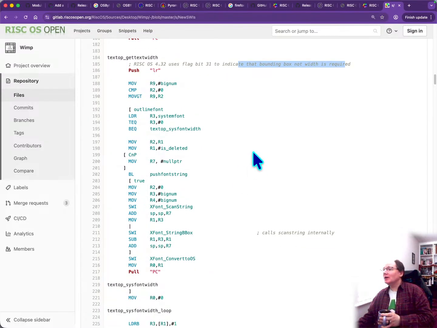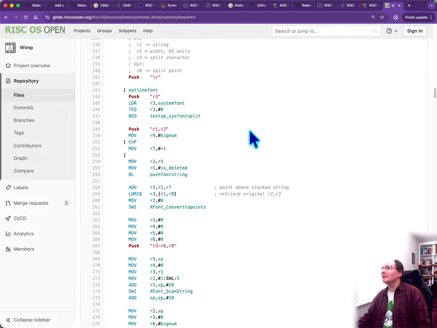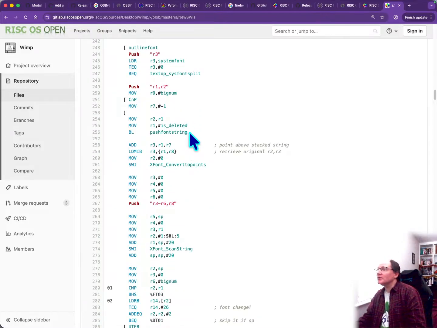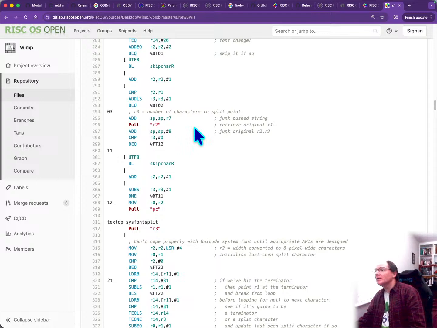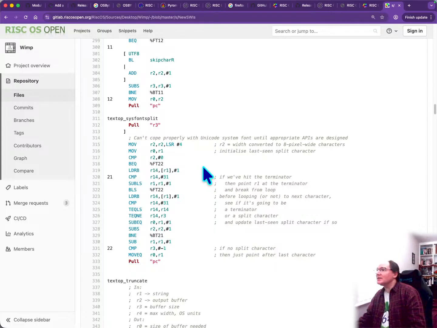So there's nice interfaces that get added, and you try and make sure that you match up with other people. And I'm ranting again. One points to the string. Yeah, it calls push font string. So these do all the same things that push font string does, which is good. Those are consistent. Can't crop properly with font until the appropriate API is designed. That's lovely.